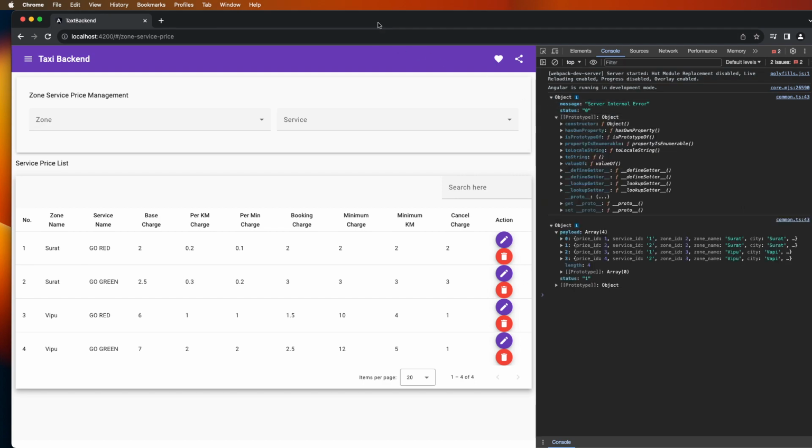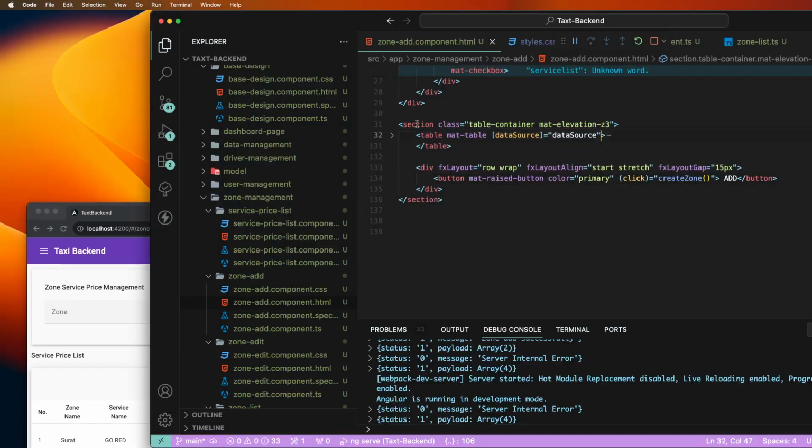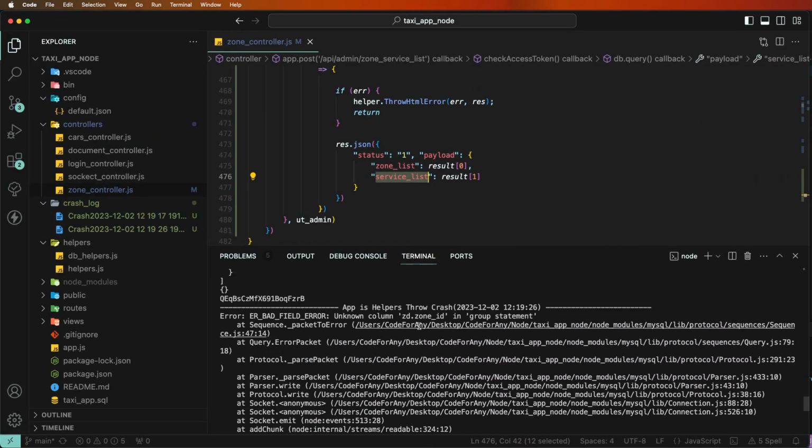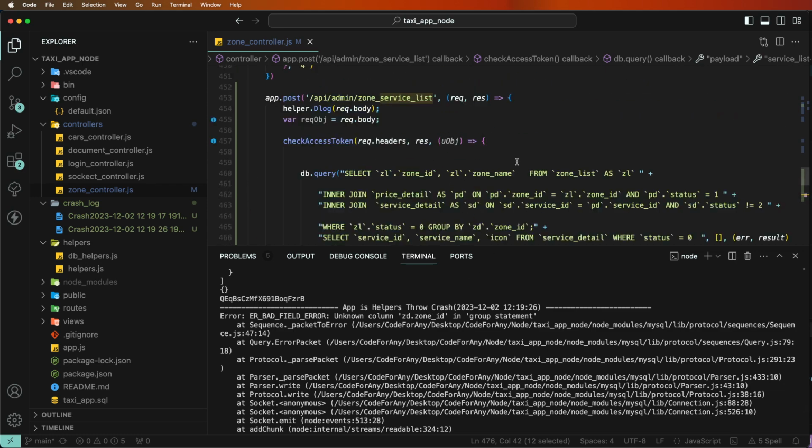On the server, we need to check inside the Node.js code. The ID globally, we need to match the types. That's maybe why the issue is here. Here we need to set that, otherwise it is a typo.